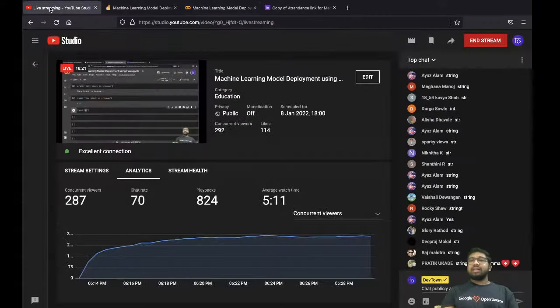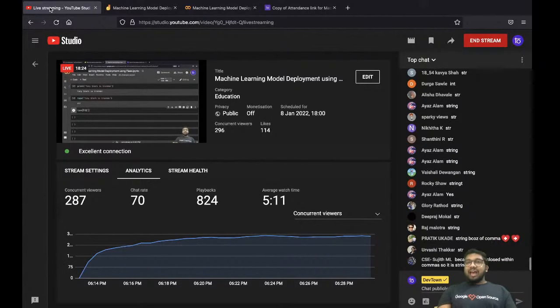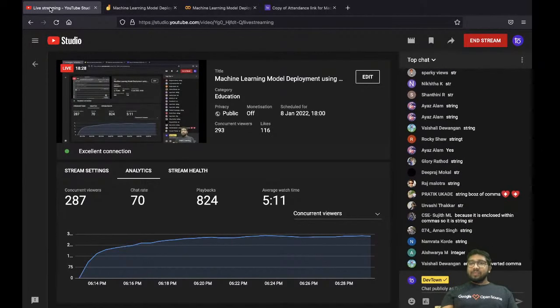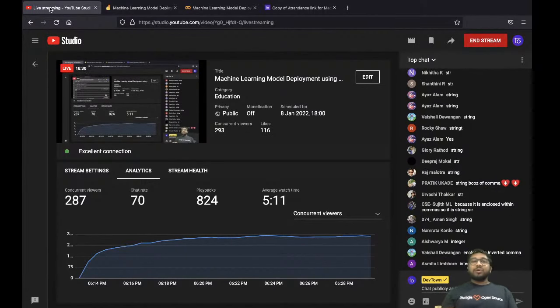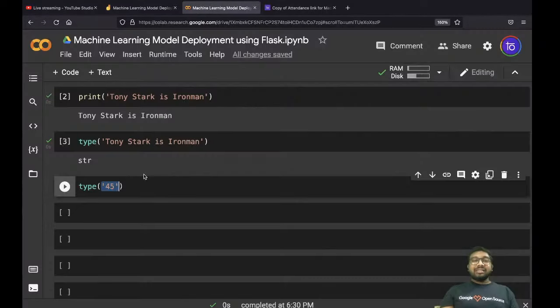Yes or no? Are you guys getting this? Yes, it is enclosed in the inverted commas. That's why, though only this region is an integer, since it has been enclosed, it is a string.